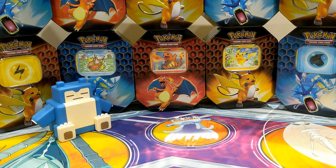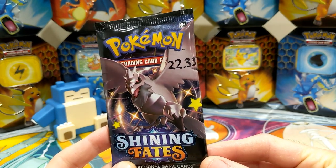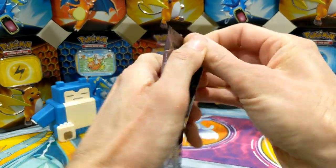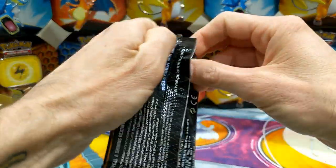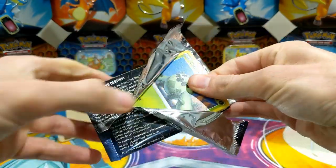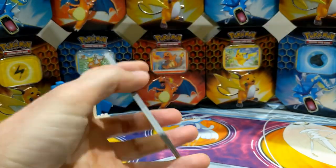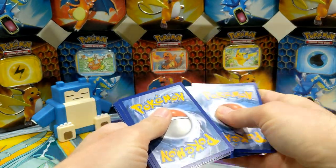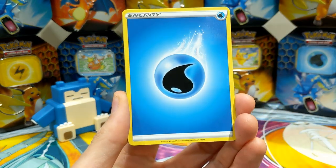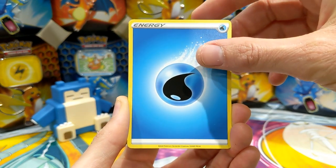Right, we're going to start with the lightest pack that we had, which was 22.33. Nice writing there, Mini Charmander. Thank you. Well done. Mini's camera went off the edge of it. Look, you can see my handwriting. So most of these packs, not bad for a lefty. Right, I mean, then. Yeah, there we go. Although I'm sure I did see some sparkles, so who knows. I think one pack, as I said, I saw one pack before where it was light, but it still had a shiny in it. Yeah. The rest had nothing in.